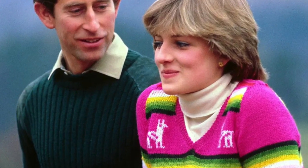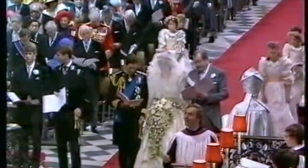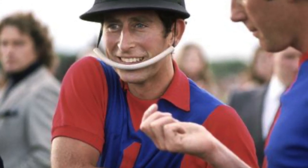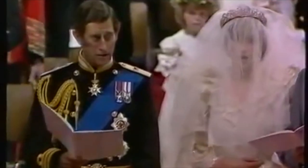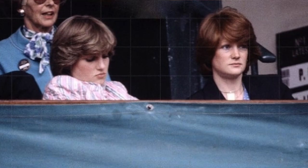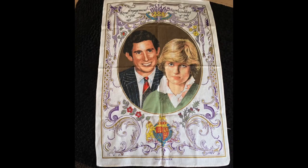Days before the wedding, Charles told Diana he still had feelings for his former girlfriend, Camilla. But he reassured Diana that from now on, there would be no other woman. That didn't ultimately soothe Diana's fears, though. She discovered a number of gifts exchanged between Charles and Camilla, including a gold chain bracelet. At that point, Diana even thought about not attending the wedding, but her sisters told her to pull through. Her face was already on teacups and tea towels. It was just impossible to call the wedding off.